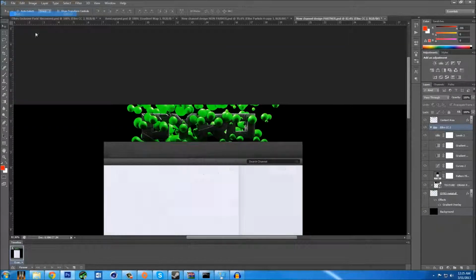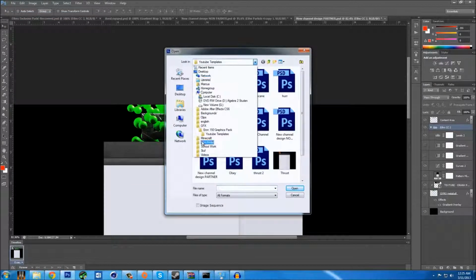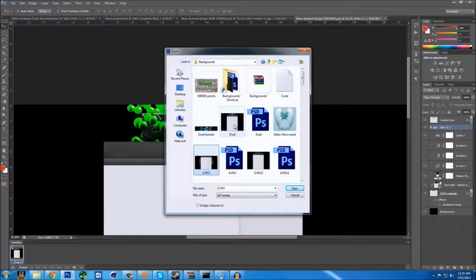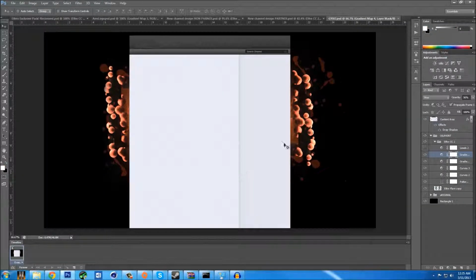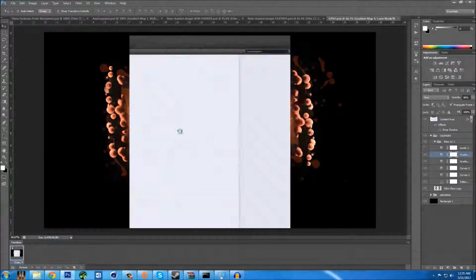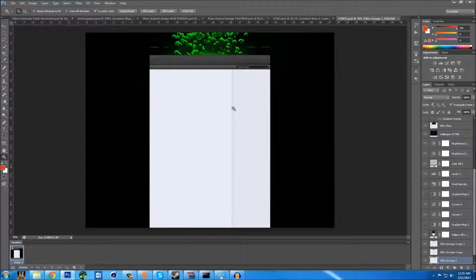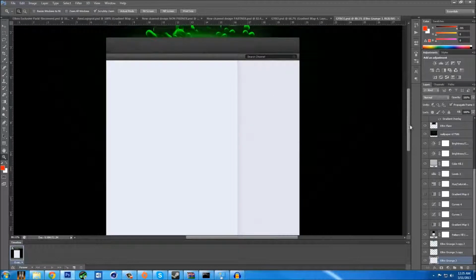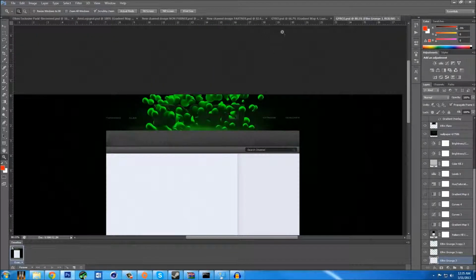Here, let me open up his thing so I can show you exactly. Oh, wrong one, this is the partnered one now. There we go. Zoom in. See, there's a lot of things you can do to make it look a whole lot better: adding flares, adding more curves and color fills, and brightness and contrast. Add a lot of brightness and contrast to make it look like this. But if you get it right, it should look fine.